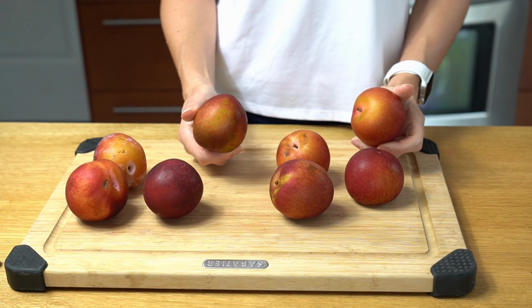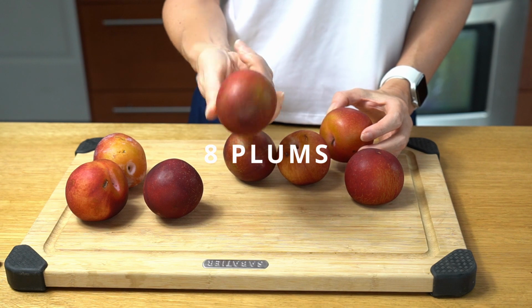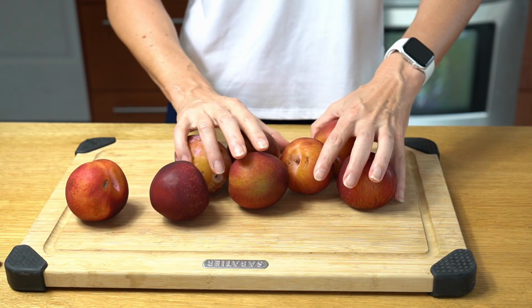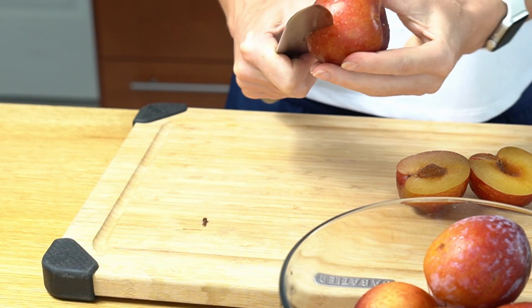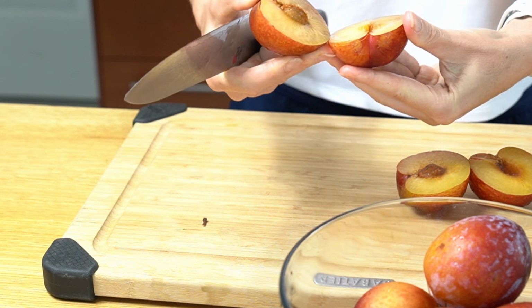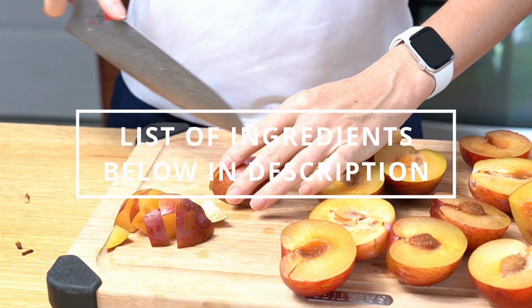I have some plums, 8 to be exact. They were not the best to just snack on, and I don't like to throw food away, so I decided I will make a healthier version of a plum crumble. Let's wash them first and then cut them in half. Remove the pit and dice in whatever size you want. I prefer to have those nice and small bite sizes.